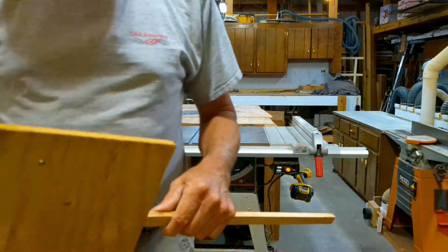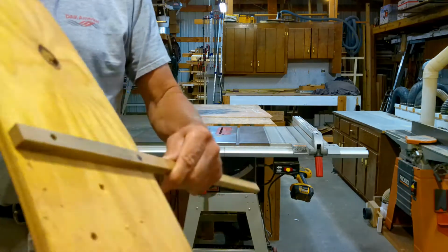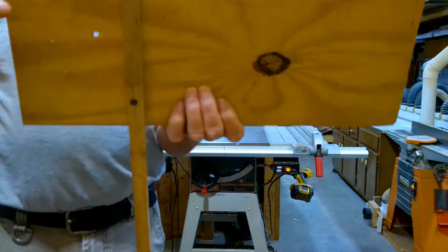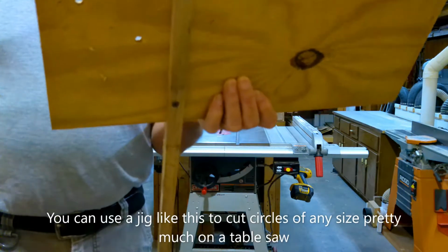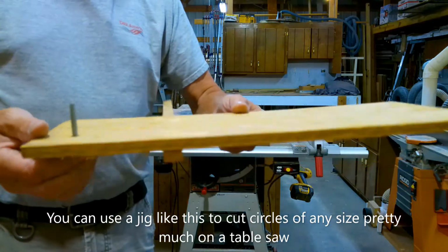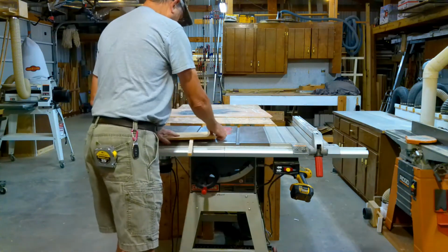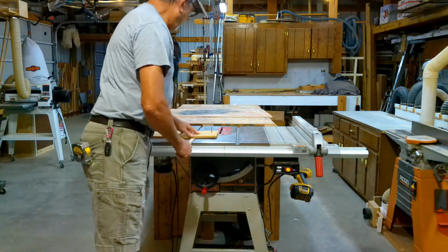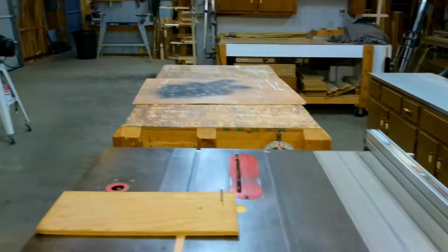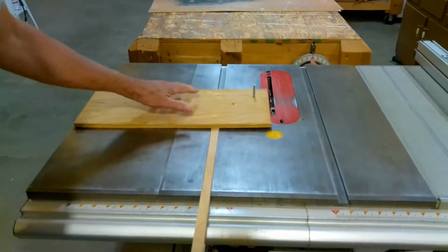so we have what I call my fancy little jig here. It's just basically a 2x or a piece of plywood, and it's got a guide on it. And then I've drilled a hole here that will go into it, and I have just a bolt that sticks up through it. And then this goes on my table saw. Like I say, this doesn't have to be a real fancy jig or anything, but you'll see that that's pretty much just sets it up, and that comes off of that.